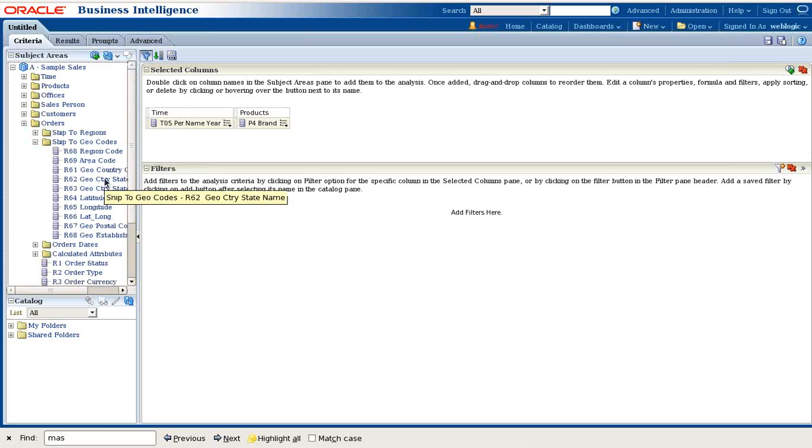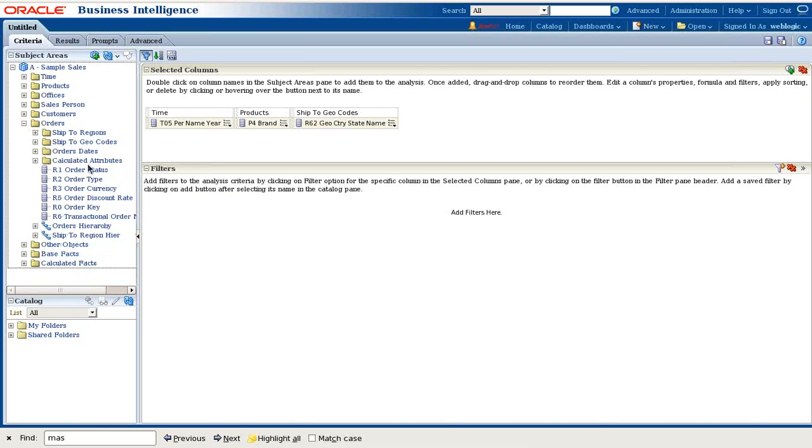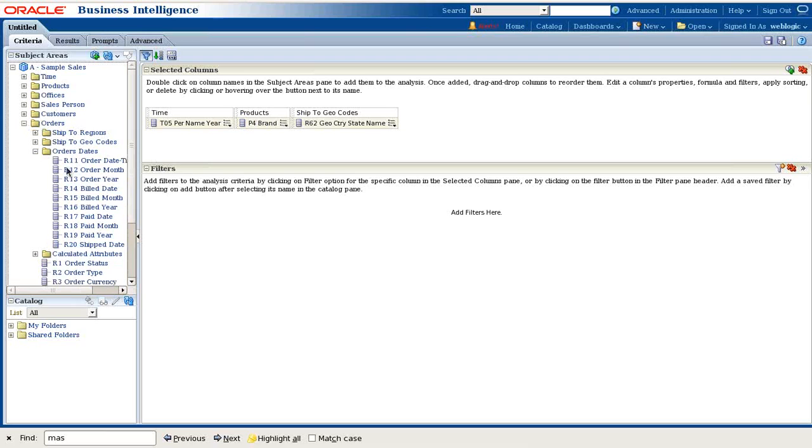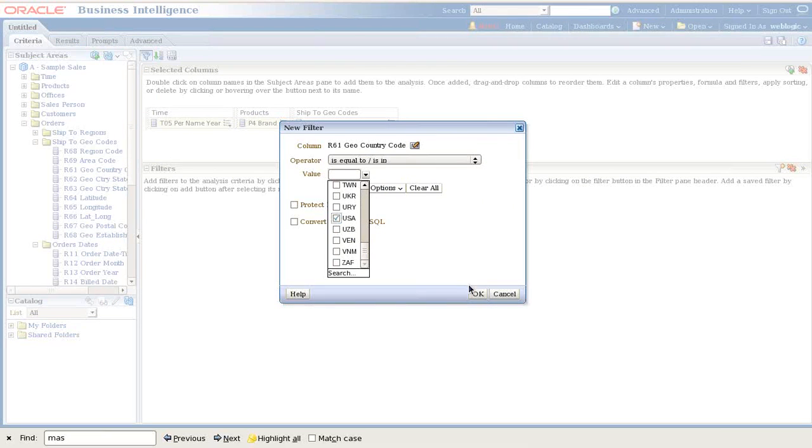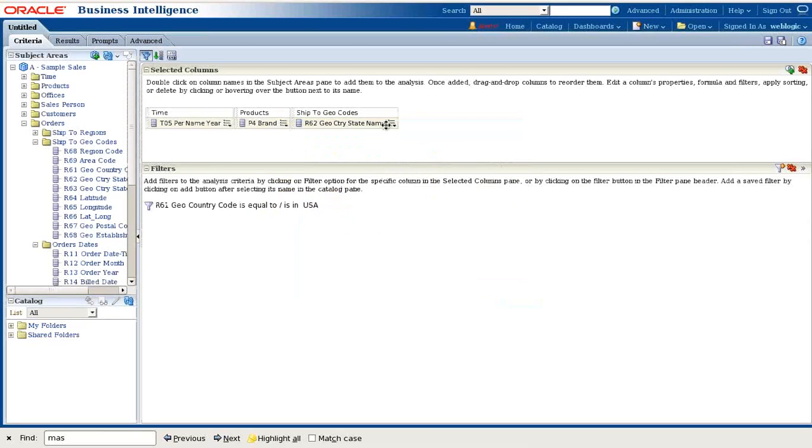I want my states to be rendered for a specific country, so that we avoid creating a very huge map. So I'm going to create states for only the USA. I have the geocode over here. I'll apply a filter on top of this and say country equals USA. This way it will display only the filtered states for USA.